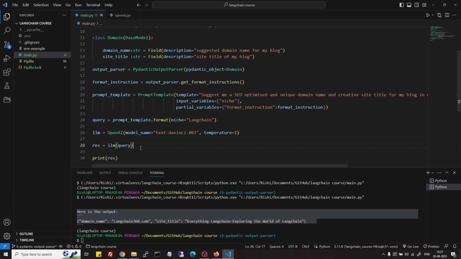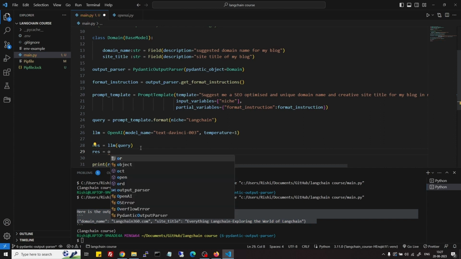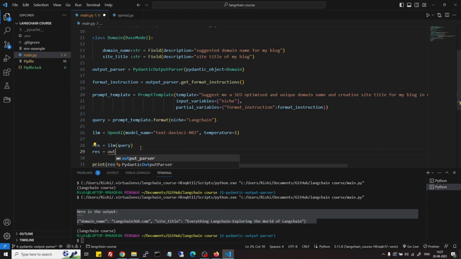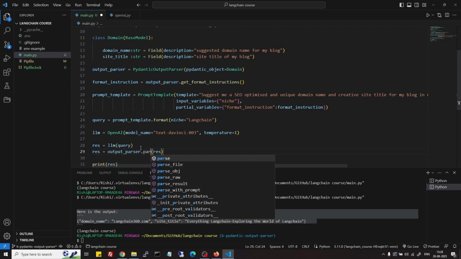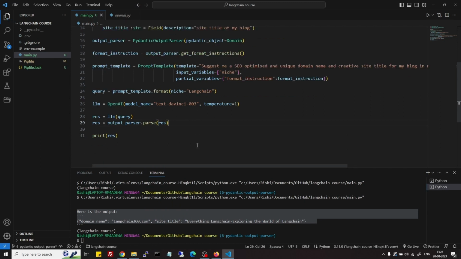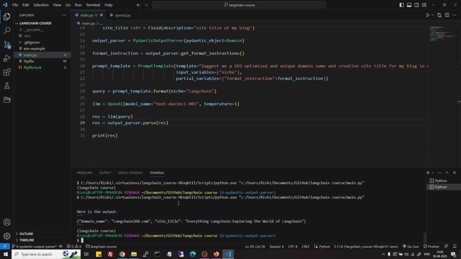Now let's use our output parser, and in the output parser I will pass the response: output parser dot parse and then the response from the LLM.